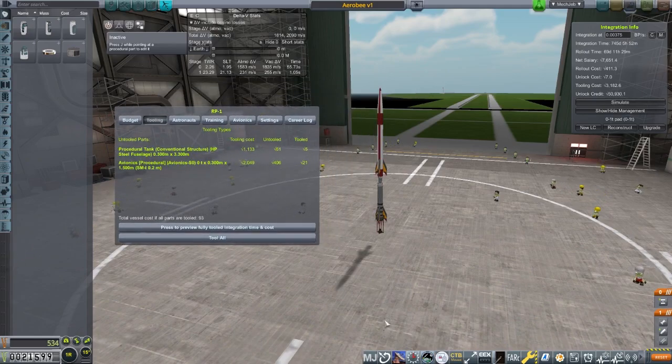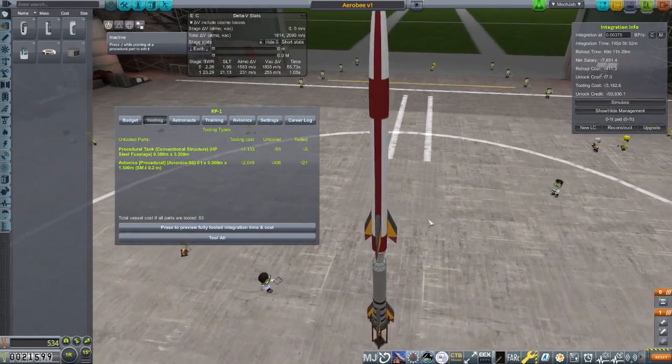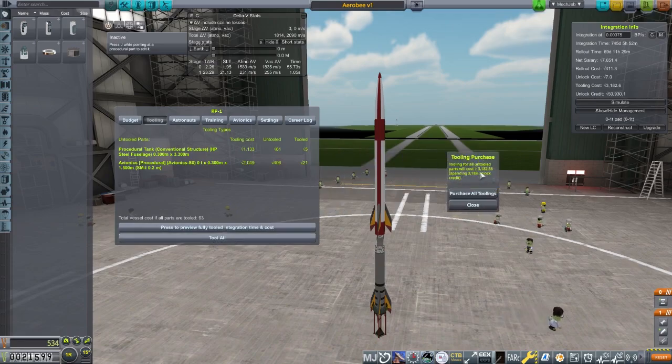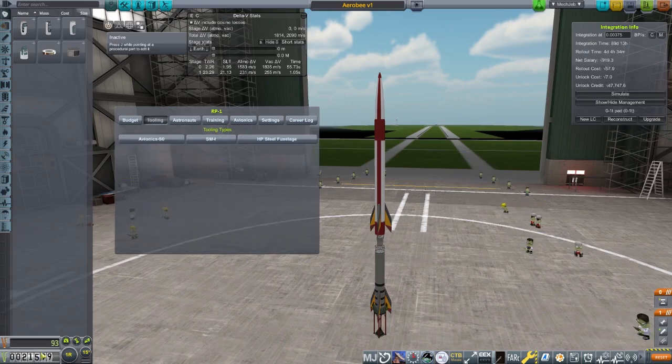Now, basically what tooling is, it's a way of automating the process of building. So as the rocket is currently, it is basically built by hand, and that is hard work, and it's time consuming, and it's cost consuming. So currently our rocket will cost $534, but once we spend a little funds to create the tools to automate it, we can purchase that, and now it's a $93 rocket. So now we can start pumping these things out like candy.